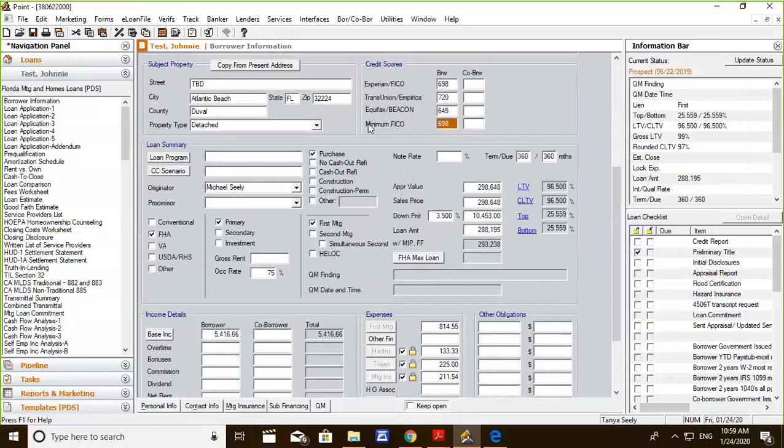Now, since we have a middle score, if you do not have a property or you do not have a contract, you would just put TBD there. Okay? So in this particular scenario, let's say we did have a contract, and let's say the sales price is going to be $250,000, and for now you would just put in an estimated appraised value of $250,000.